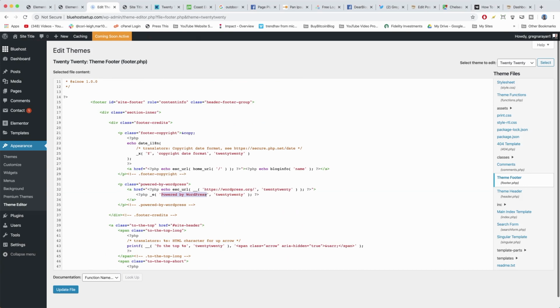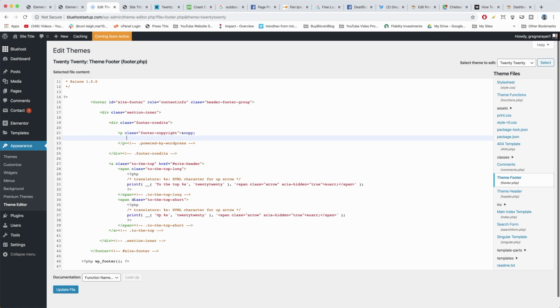Okay, so what we're going to do, and I don't recommend this if you don't have a teacher here like me, but you do, so you're fine, is go ahead and highlight everything in between the P class equals footer copyright that I've highlighted, and in between this P right here. So that would be the &copy, which is the symbol for copyright. This is what translates into the copyright symbol. We're going to actually leave that, and we're going to highlight everything except that up to this bottom A. And I'm just going to hit Command X to cut it.